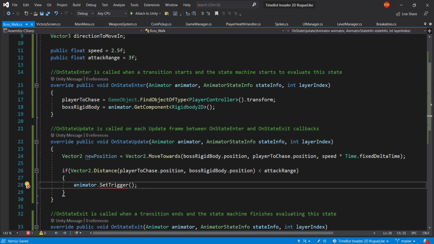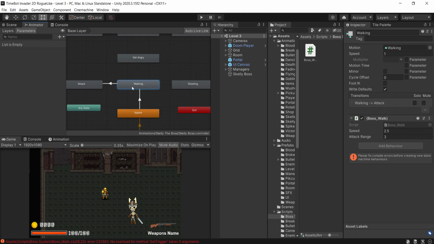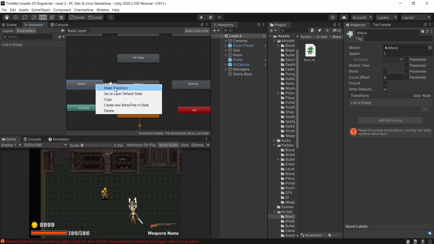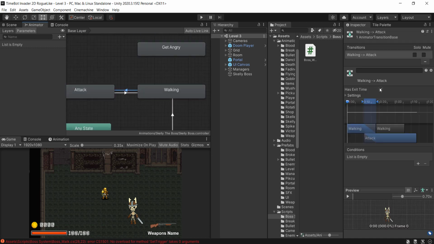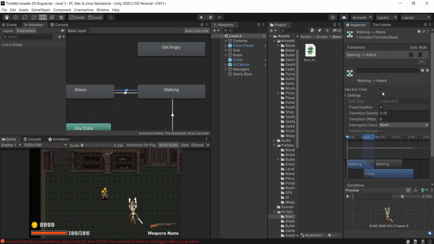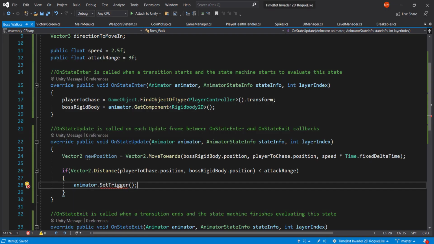So let's go back into our game. Let's create a transition between the walking and the attacking, and a transition between the attacking and the walking. And in here we are going to make sure that we don't have any exit time, or no, actually let's keep that because sometimes we might need it. So in here we are going to say that we want to attack. This will be the name of the trigger. The condition to transition from walking into the attack is going to be the trigger attack. I'm going to paste it in here, save that.